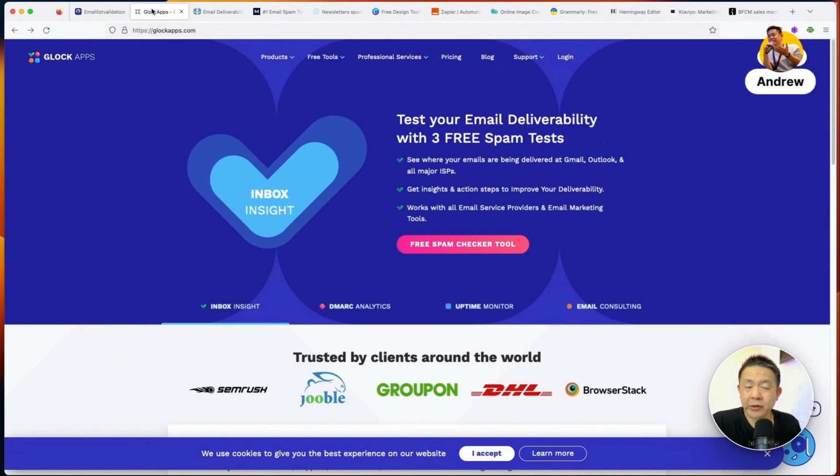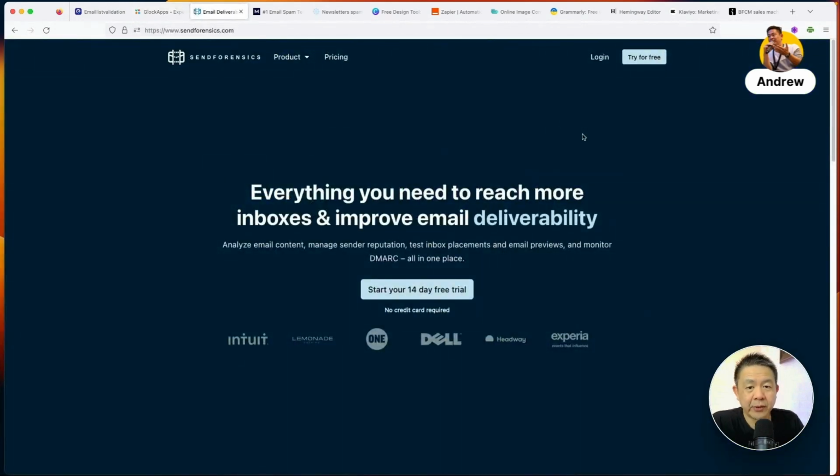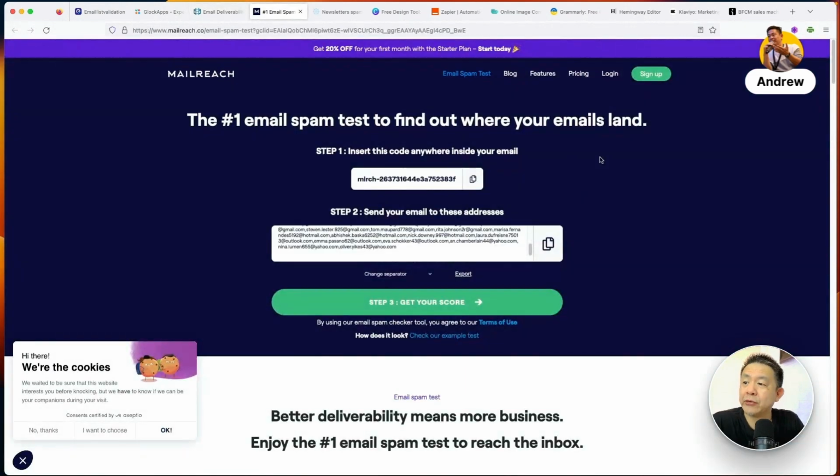That gives you an idea of your deliverability, and you run this regularly, maybe every 3 or 6 months, to make sure your emails are being sent to the right people and received. So you can use GlockApps. Another one is SendForensics. These are tools I use interchangeably to test and to help my clients with their email deliverability. Now, for free ones, you can try something like this.